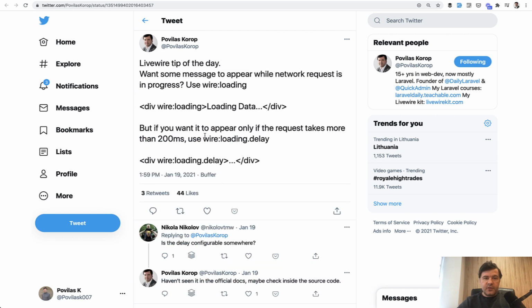Tip number five, if you have some refresh with quite a lot of data and it is time consuming, you can create div wire:loading with some kind of placeholder or div or some styling, and it would appear whenever the request is in progress, but also you can specify with wire:loading.delay that it would appear only if it takes more than 0.2 seconds. This is not customizable for some reason. I guess it should be changed in the future, but 200 milliseconds is pretty long time on the web, so wire:loading.delay is quite a cool thing.